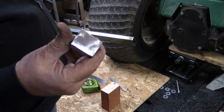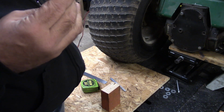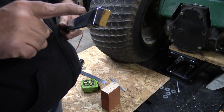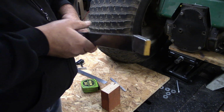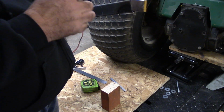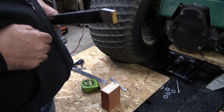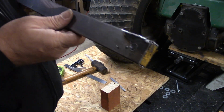All right, y'all. We got our spacers, plugs, whatever you want to call them, to go in the end of the pipe here. A little hot. I just got done cutting it, but I'll drive that in there, and then I'll drill a 3/8 hole through it, and we can bolt it on to the tractor up here, and then we can get the length that we need to mount the wheelie bar. So let me get that driven in there and get a 3/8 hole drilled through it, and then bring you all right back.